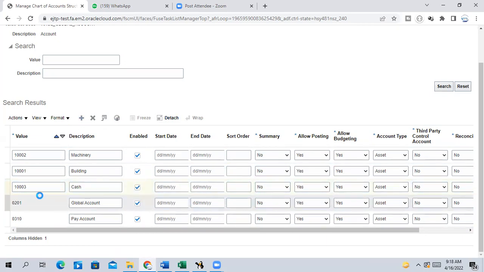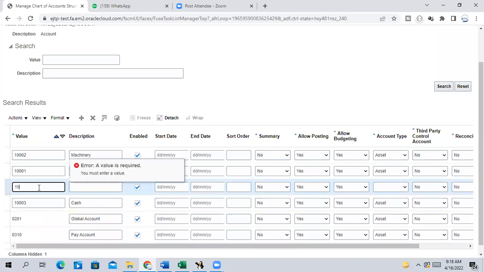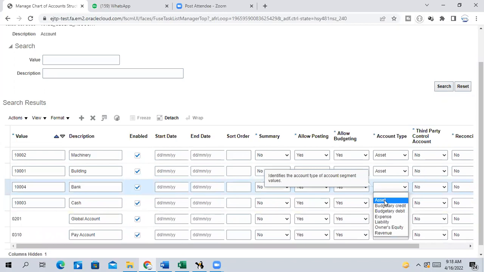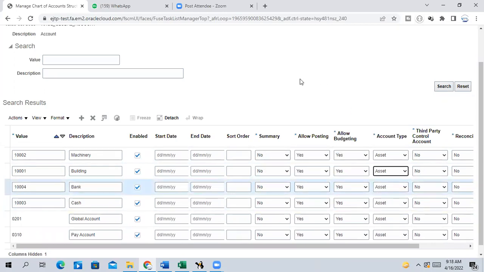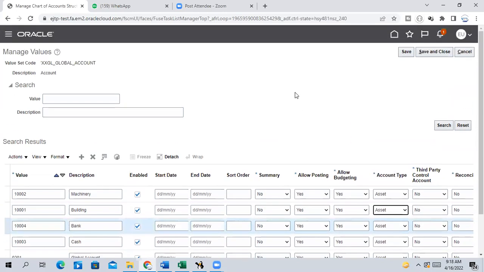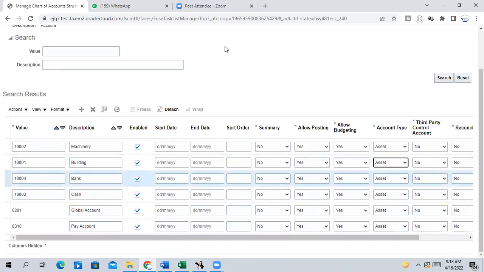Bank account is also an asset. Okay, so for the time being, I created 4 assets. Then I'm going to create for liability.